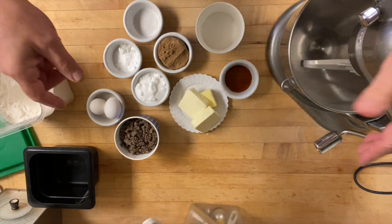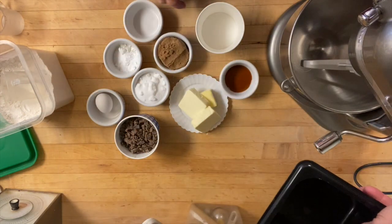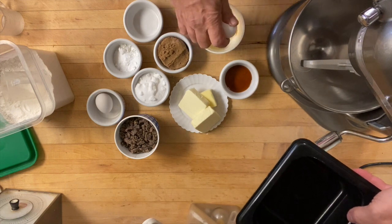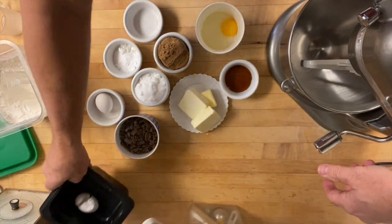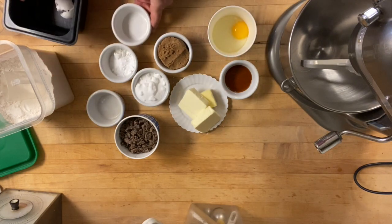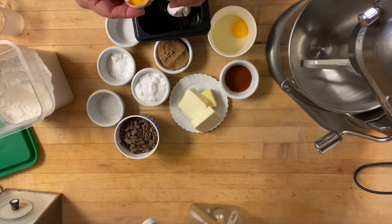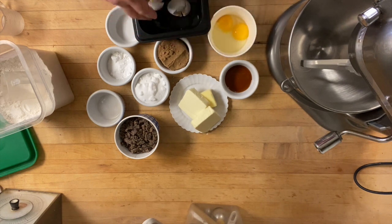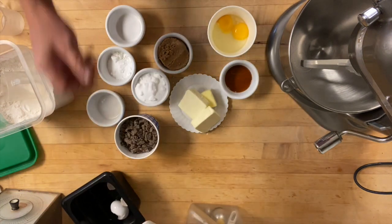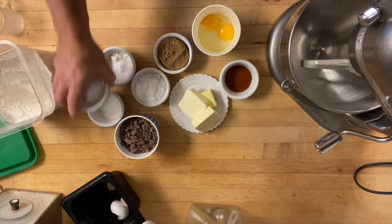The second thing I want to show you is how to separate an egg. Now the first thing I'm going to do is just crack an egg in here. Because in our recipe, we need one egg plus one egg yolk. So what I'm going to do here is I take my egg, I crack it, and I'm going to use each half just to take the white off. And you can see I'm left with just the yolk. And in it goes. And then we'll discard this. So that gives us an egg plus an egg yolk. So that completes our recipe here.